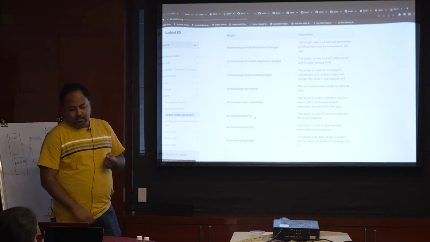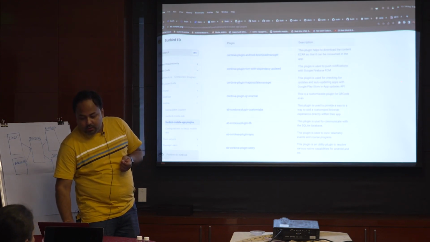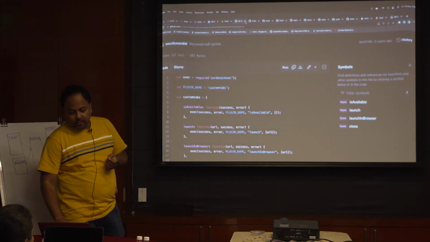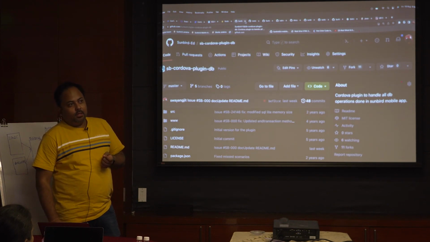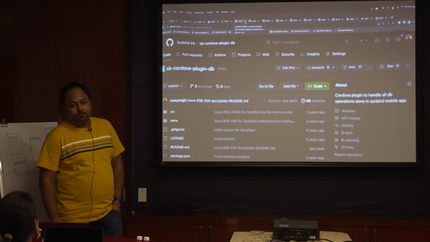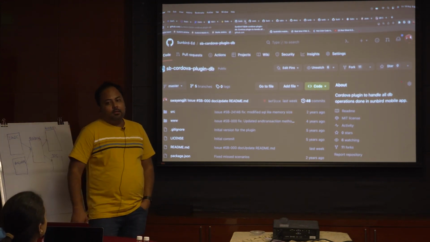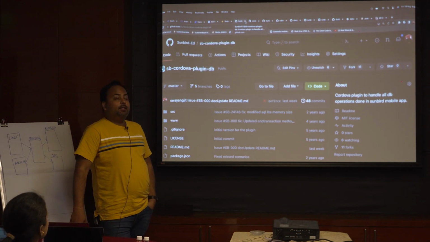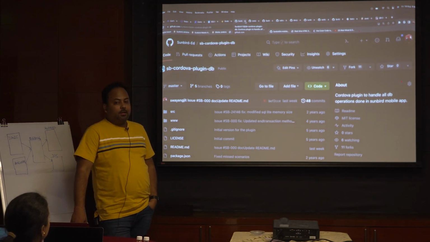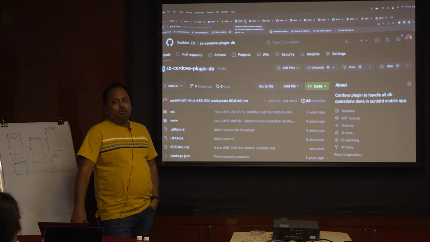Then the DB plugin. The DB plugin is basically for all the DB operations that we are doing, which I will explain in the SDK. But that custom plugin might be useful for the sign-up pages, because sign-up pages are still on the browser. That login I think was there, but they have removed it recently or something like that.